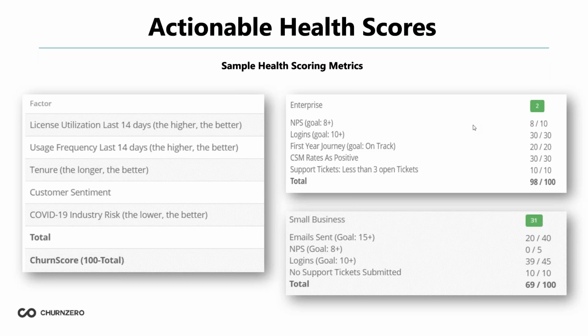Because of this, enterprise CSMs are usually going to have a little bit better pulse on the health of their accounts just from those interactions. And that's something we're going to want to capture within our health scoring metrics, is that idea of how does the CSM actually rate that particular engagement. Conversely, when we're thinking about the small business CSMs, they may handle dozens or hundreds of accounts.